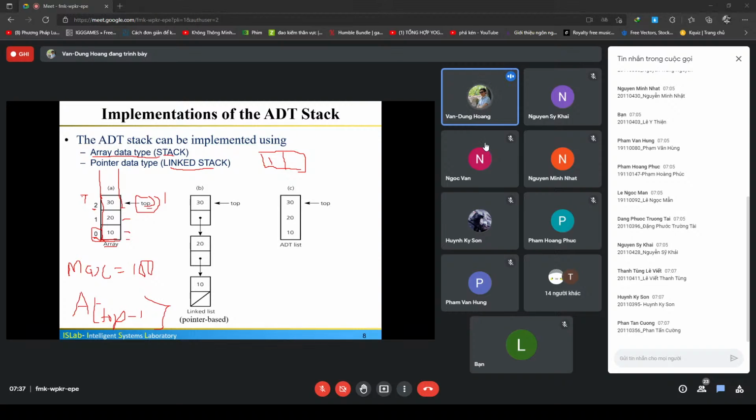In this case, maybe we don't need to use a doubly linked list. Using a singly linked list is enough, because in this situation we only work on one side, that is the top. So definitely a singly linked list is enough, because we don't need the other side. We only work on this side.